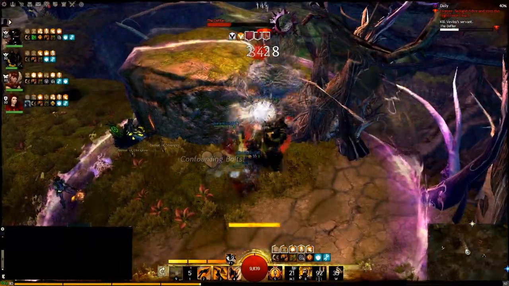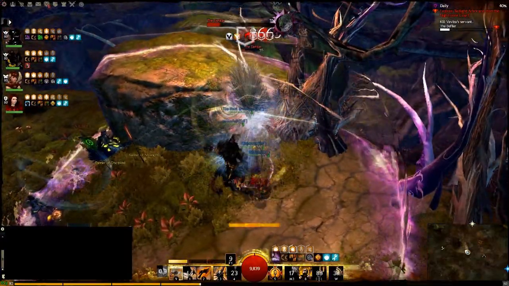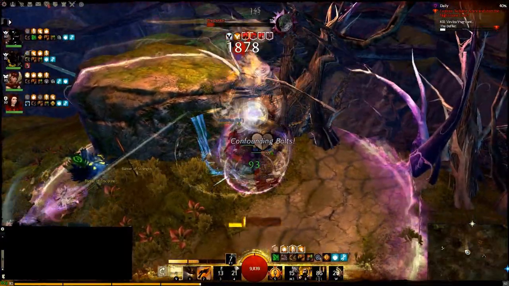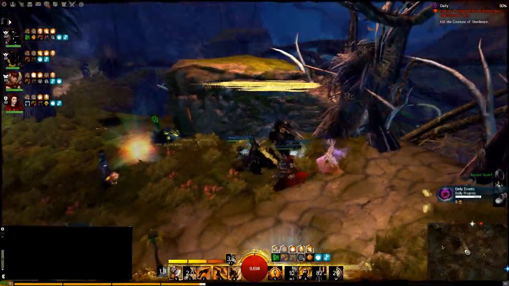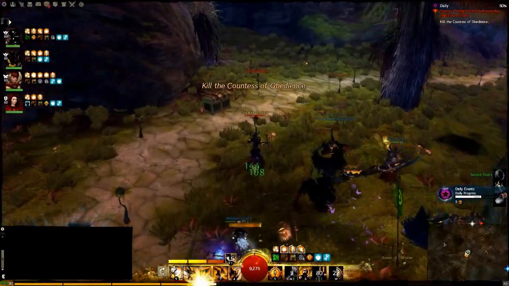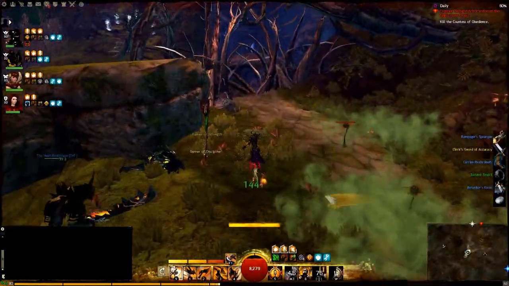And here we're just going to burn him down. The reason we waited a bit for time warp was it was still on cooldown from the first nightmare vine. So here you can see I have the swarm on me right now. So I'm just going to dodge roll here and it'll be removed.